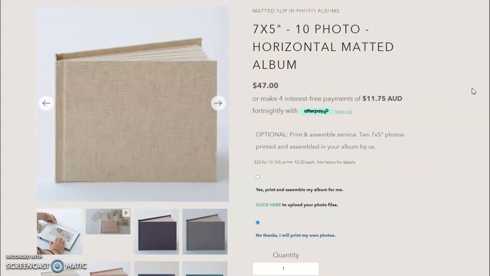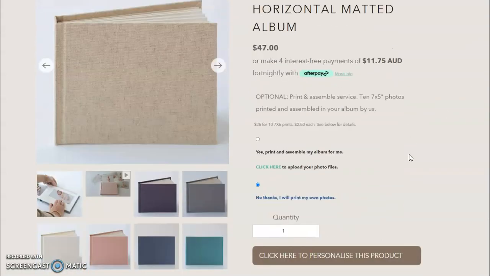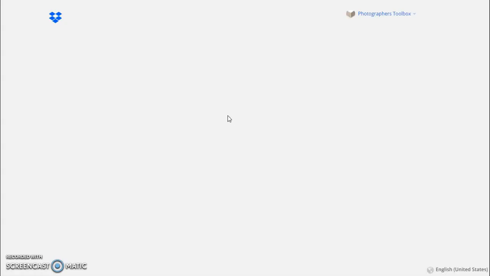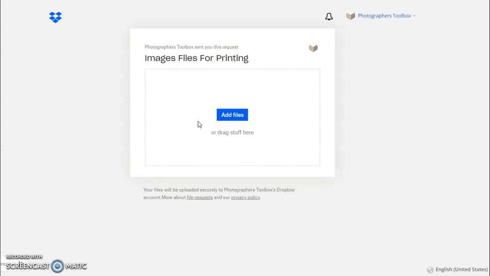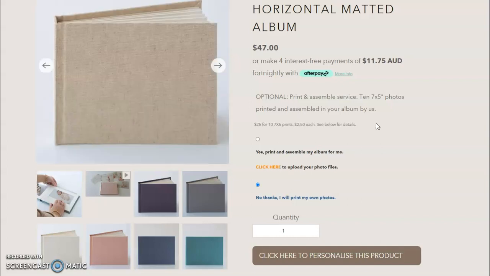Back up at the top of the page, the first couple of things we need to decide is if you would like photos printed and assembled in your album. We'll send your photo images off to our Pro Lab and get the photos back, and we can put the album together for you. So you can click here to select that. Your pricing's here. You can click here to upload your photos to our Dropbox account. Just make sure you name them before you send them to us, so we can match them with your order form. If you don't need them printed and assembled, you can just click this one.